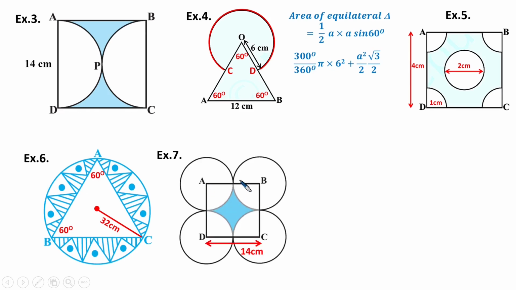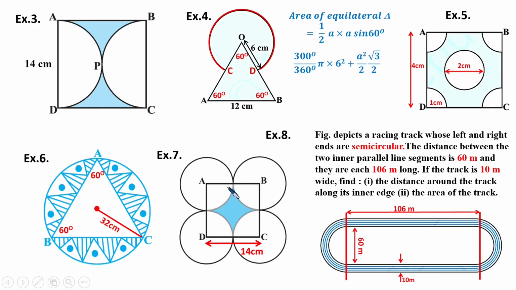Similarly, how do you find the area of this shaded region, this blue region? So this square is given as 14 centimeters. So I know that if this is 14 centimeters, this radius will be 7 centimeters. So the area of this circle will be pi r square, where r is 7. Now this area of this circle, it is only 1/4. So you have 1/4 here, 1/4 here, 1/4 and 1/4. So this is one full. So the area of this white region, you know, is the area of the full circle. Then the area of the square also, you know, is 14 centimeters into 14 centimeters. So you get some value minus the area of one circle. So this is the area of the blue region. So you should do it. It is very simple. I am not going to do it because it will take more time.